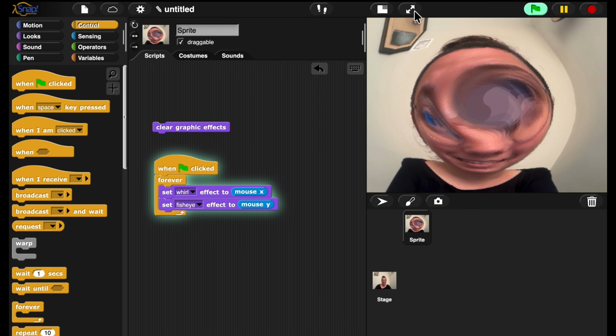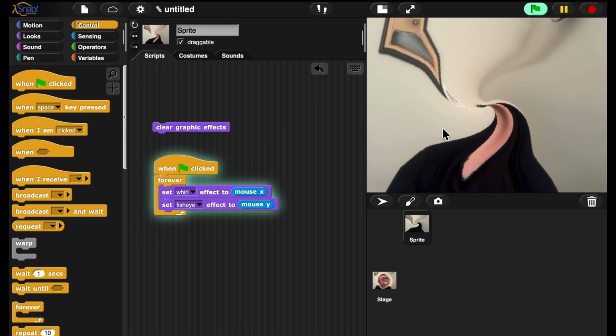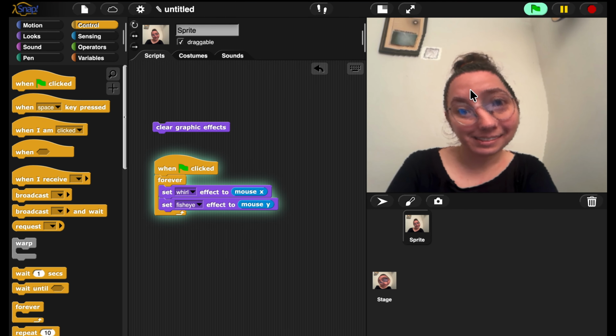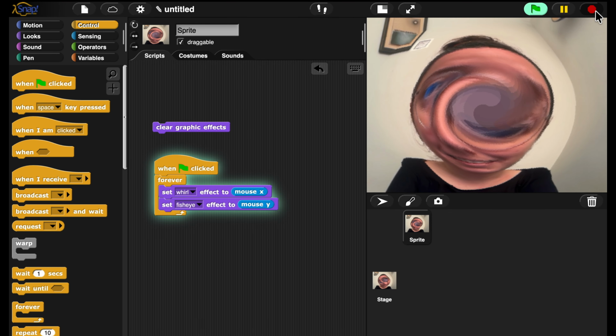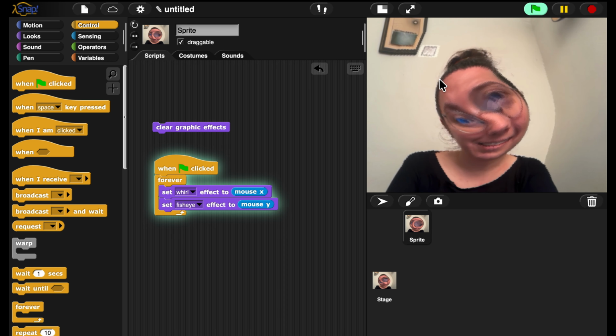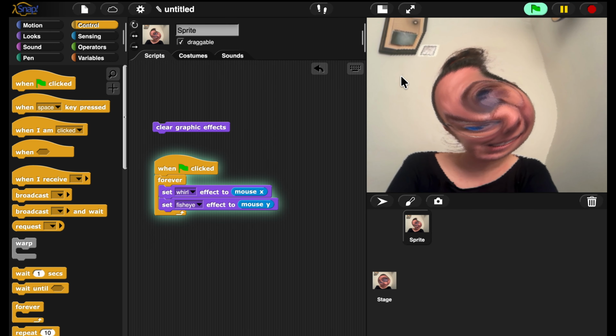If you like a photo so much that you want to keep it as a picture, you can export it. The problem is you have to now stop the script without clicking the red flag. Like if you click on the red stop sign, your script stops, but now it's in the position where the stop button is. So if I want to keep it in this position, I can press the escape key to stop the script from running.